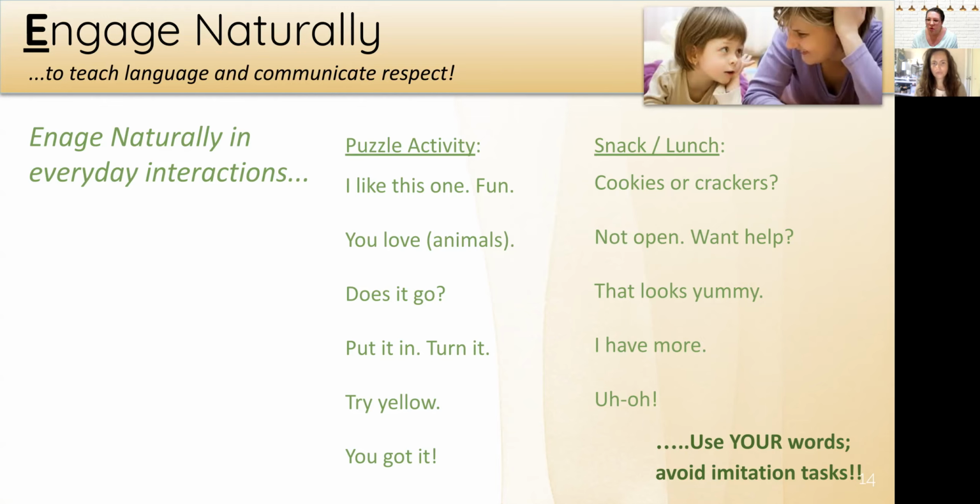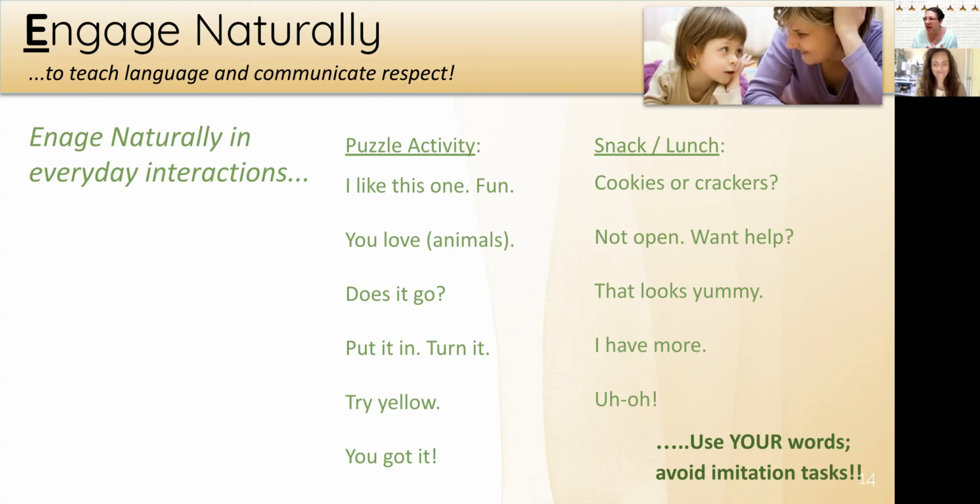So as it says down here, use your words during these activities. With these phrases, these would be phrases that we would be demonstrating to the child. We would be speaking our words on whatever their AAC system is and providing that wonderful aided language input that we need to be providing all day long to give them that true immersion and really teach them how to use their AAC system.